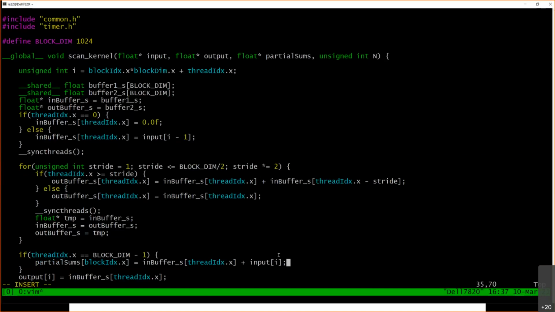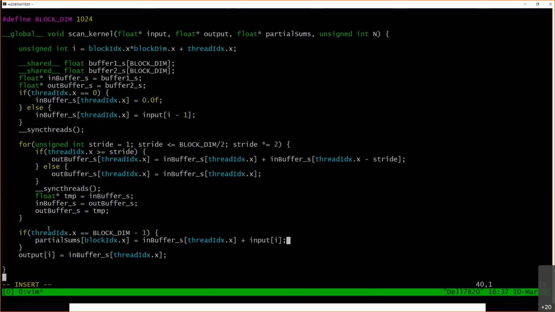All right. So now that I've done this, every thread has done its own exclusive scan, and it has also found its partial sums and put them in the partial sums array. And now when I do the recursion, I'm going to do an exclusive scan on the partial sums array. But if I've done an exclusive scan of the partial sums array, now when the thread block comes to add the sum of the previous blocks to its elements, the sum of the previous blocks in the scanned partial sum array is not going to be where it was before when we do the add.